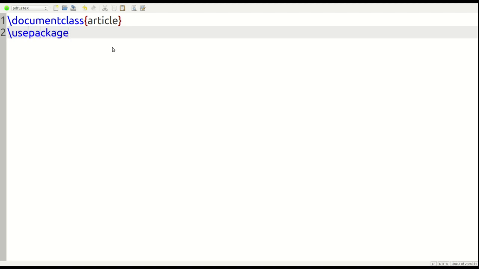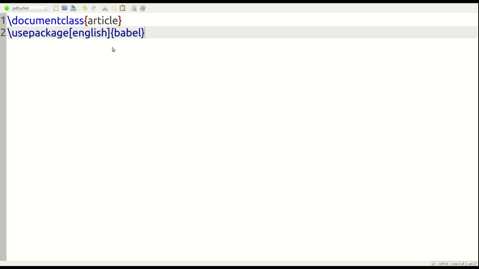And one more thing I need to mention is that everything I'm doing right now is part of the preamble. In other words, this is before the actual document begins. So the two packages we're going to use are Babel and blind text. So I'm going to first put in Babel. Now inside the brackets here, I'm going to put the language that I wanted Babel to recognize. So English, obviously, because that's the language that I speak. And then inside the curly braces, I put the name of the actual package, Babel.